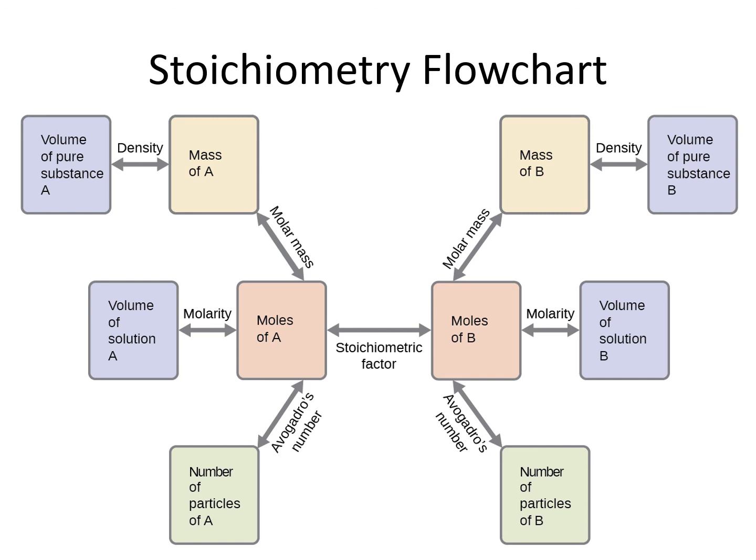We could use molarity to go between moles and volume of the solution. Remember, molarity is moles over liters. So if we know moles and we know molarity, we can find liters. If we know the molar mass of the substance, we can go between moles and grams. Once we have grams, if we also know density, we can find milliliters. Remember, density is typically in grams per milliliter.